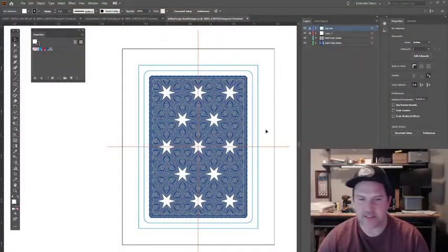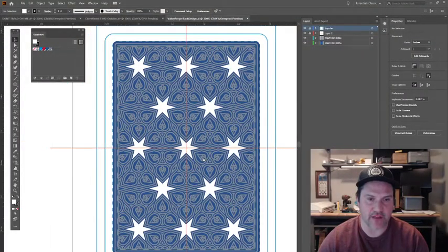I don't know how to spell. There we go. Valley Forge. Valley Forge back design. Okay. So this is the back design for the Valley Forge.